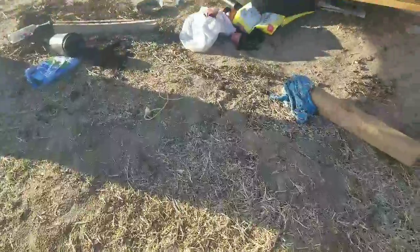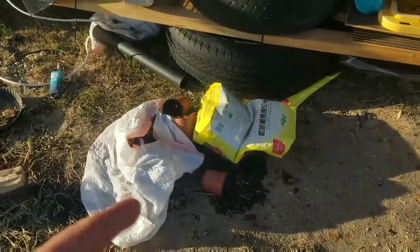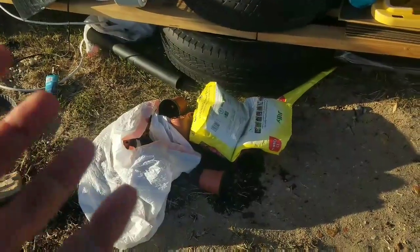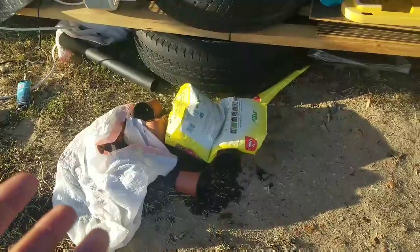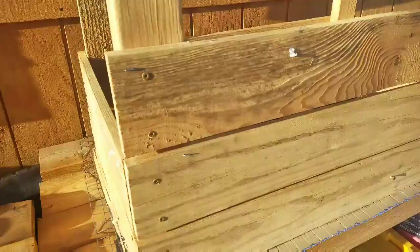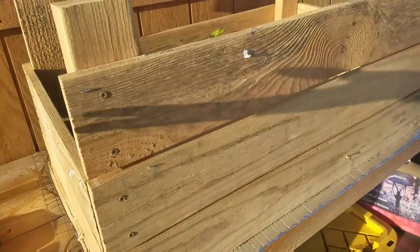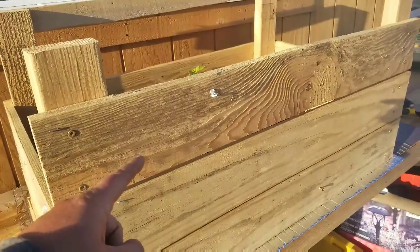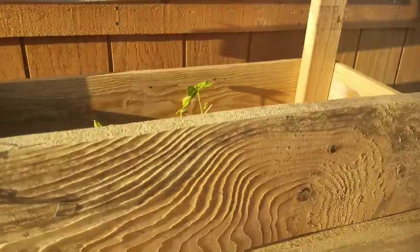I was not prepared. All the peppers that I had planted that were in this white bag, the wind lifted this thing up and slammed it on the ground. These that I had protected from the frost and the wind with this giant piece of plastic, I don't even know where the plastic went. And I found my 100-foot roll of foil way down there by the chickens. Now let's check out what happened.